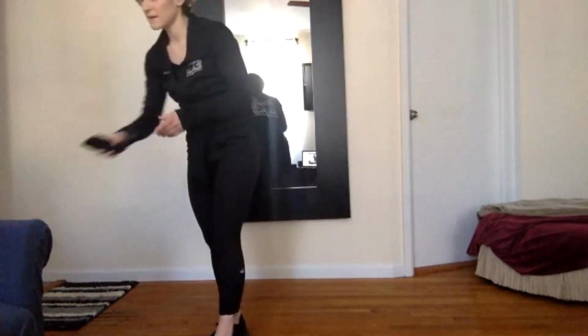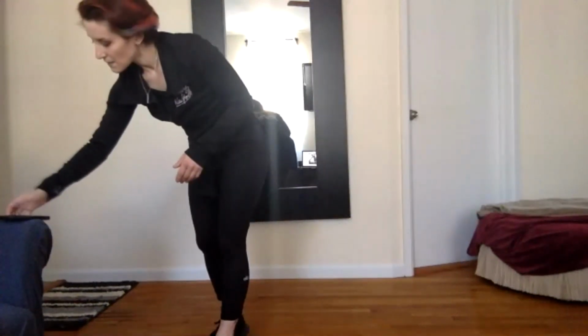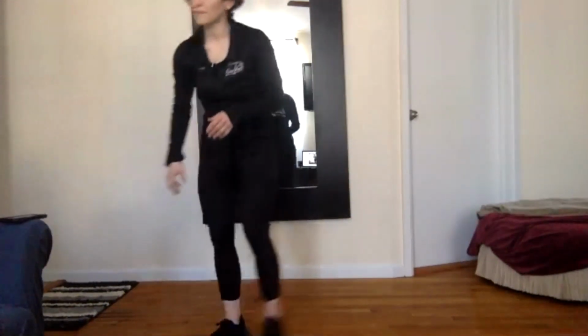We're going to start with some very basic plies in parallel. So feet together. 5, 6, 7, 8. We're going to plie and up, plie and up, plie, up. Up. Try to feel your knees tracking right over your toes as you bend.